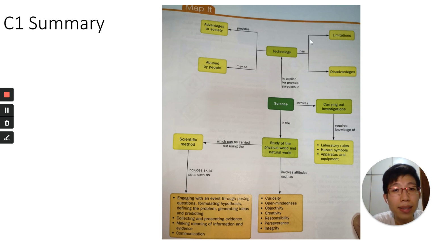But you need to keep in mind that technology has its own limitations and advantages, and sometimes it can be abused by people also. So these are your pros and cons, which means what the benefits and uses are, and what some of the negative impacts are that technology can pose onto humans. And what are some of the limitations? For example, technology cannot solve all problems, as there are some illnesses that have not found any cure at the moment. So this is the last part of our chapter 1 summary.